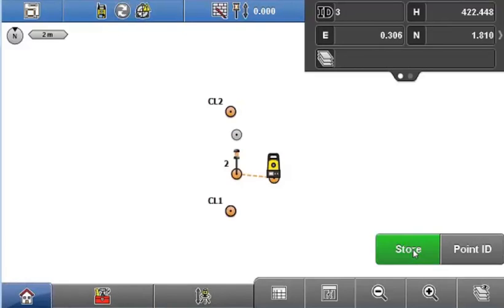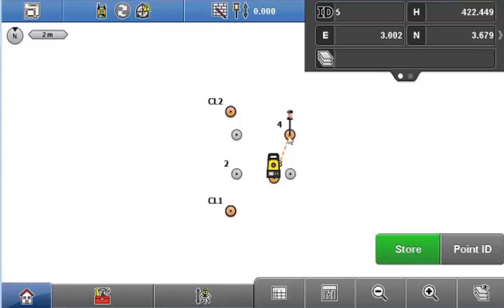On the next point. And that one. Here we go. So now you can see I've measured the 4 corner stakes.